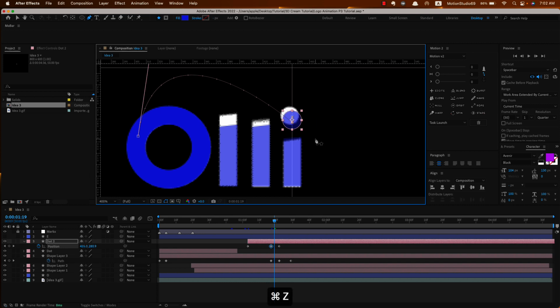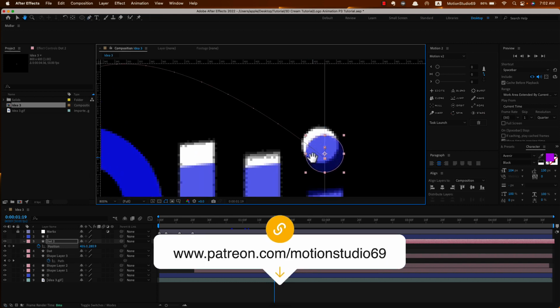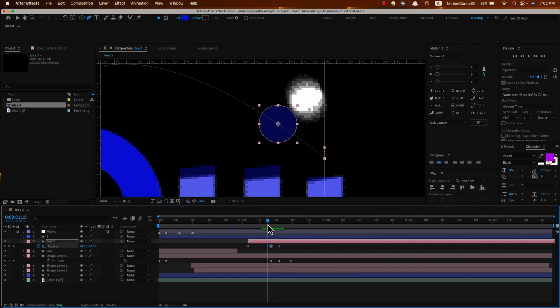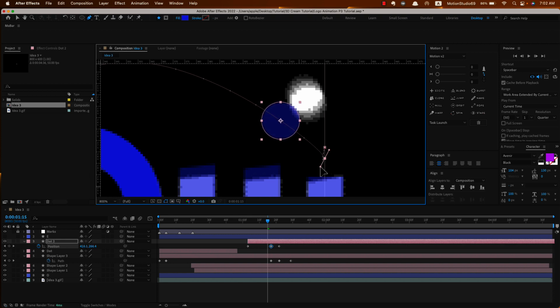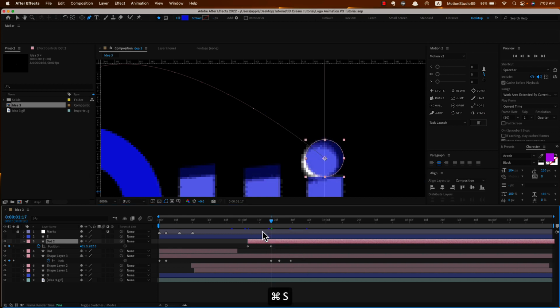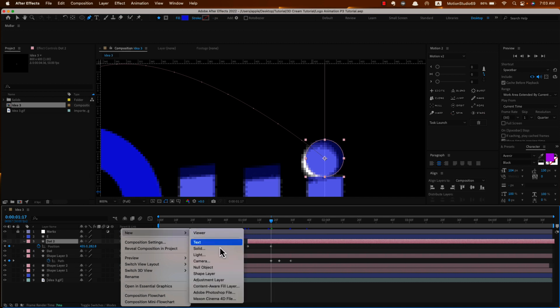Sometimes it's very complicated to work with the path. The best way is to link the object with a null object so you can easily manipulate things. I think for the little bounce we will use a null object. That's a great idea.